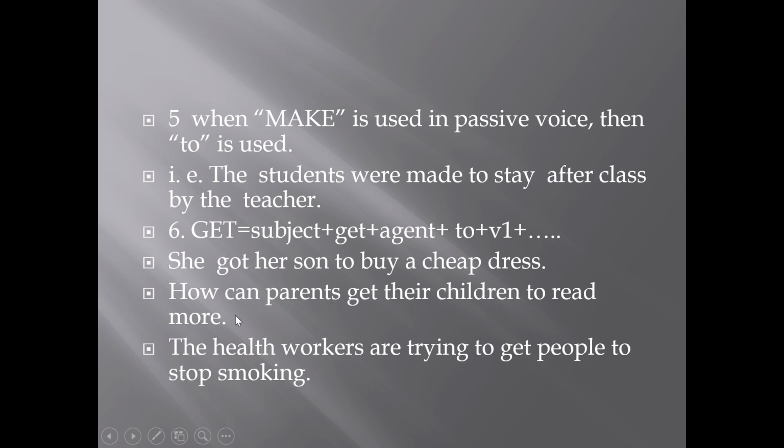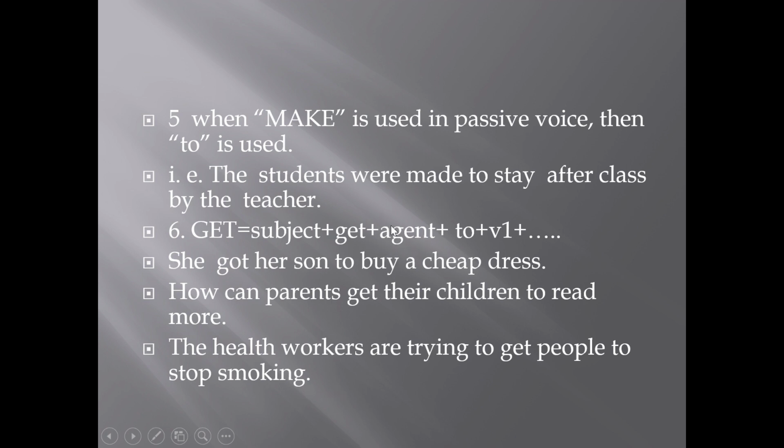How can parents get their children to read more? Here the question mark is missed; there should be a question mark. Parents get, and then their children is the agent, to read more. The health workers are trying to get people to stop smoking. After get, people is the agent and then to stop smoking.